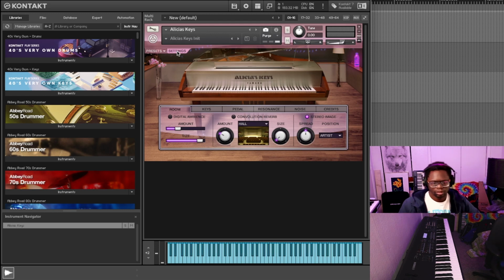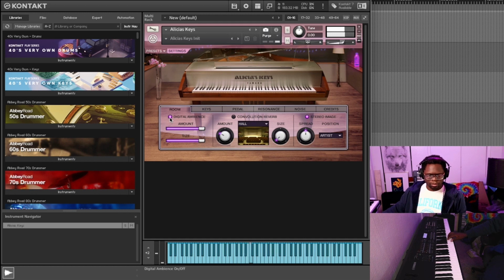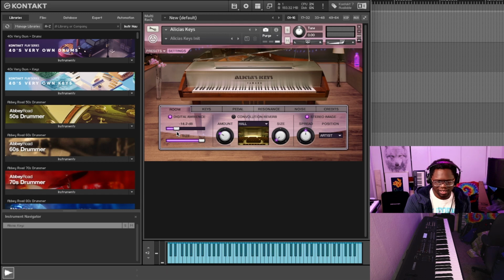And so now we can add some other things like a digital ambience. Just add some noise. That's the size of it. I don't know that I necessarily want that. You'll probably have to turn off my mic to hear it. Now that part you can hear clearly. There's like a hissing sound that engages as soon as you turn it on.